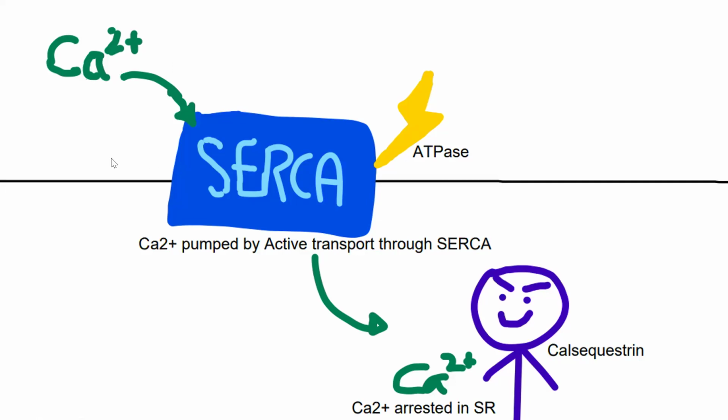In any state, by the way, even if the muscle is contracting and we actually have high calcium in the cytoplasm, normally the calcium concentration in the sarcoplasmic reticulum is way, way higher at all times compared to the calcium outside, in the cytoplasm. Okay, so that's why we need ATP for active transport, and this is done by the pump, which we call SERCA. So calcium from the cytoplasm will go into the sarcoplasmic reticulum through the SERCA by active transport, because we have ATPase activity.